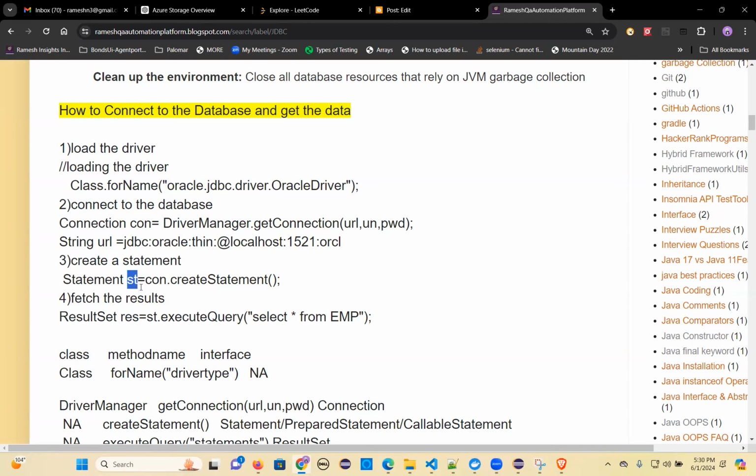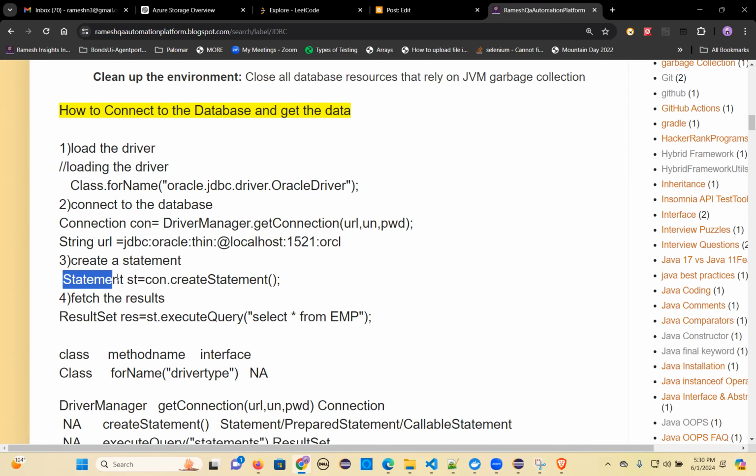On this statement, st.executeQuery, you write a simple query or whatever queries you want to execute, and pass them here. Basically, there are 3 types of statements. The simple statement is this Statement, which is also an interface. Connection is also an interface, and ResultSet is also an interface. These are the 3 interfaces.